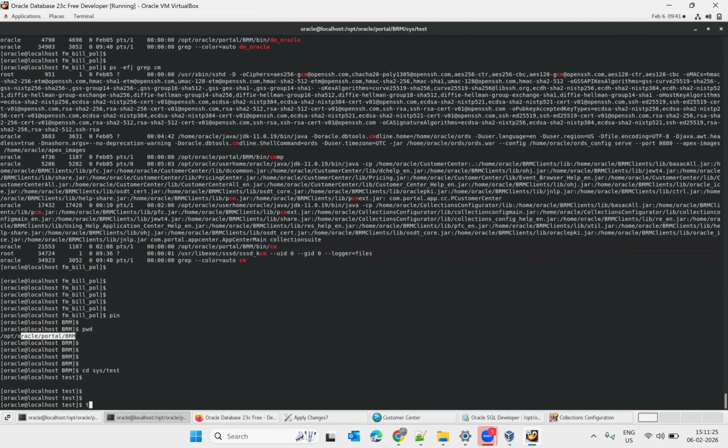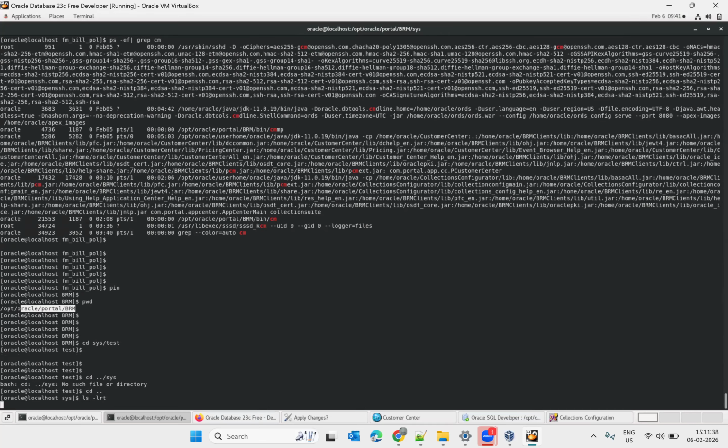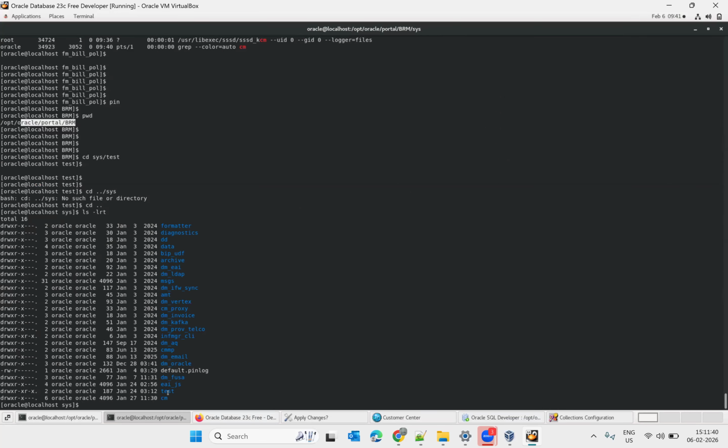From here, for every component there is a configuration file. If you see this sys folder, there are multiple folders here, and for each component there is a different folder: CM, DM Oracle. We'll see a few more components, but as of now let's look at these two.